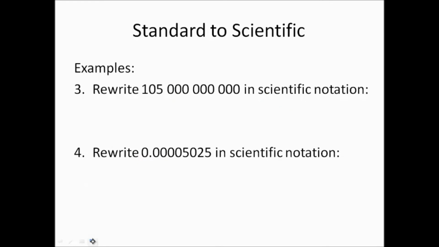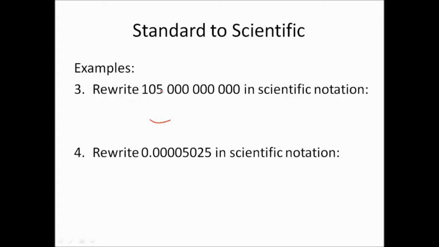You could also be asked to convert standard notation numbers to scientific notation. So this actually shows you the use of this. If you had this big number here, you wouldn't really want to rewrite that number every time you wanted to use it or represent it. So we're basically just regrouping it into a specific format called scientific notation, and we want the first number to be between 0 and 10.